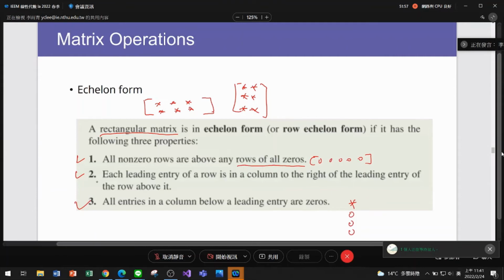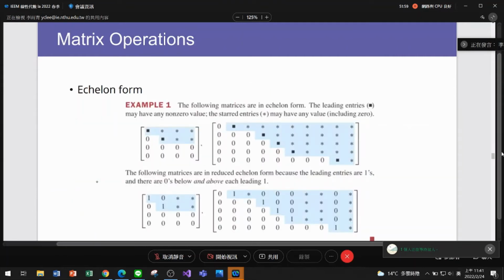We have 3 things. And then, okay, it's much easier to see examples, but you still need to have some conceptual image of what an echelon form is. Sometimes you do the row operations but forget about the definition of echelon form. It means that you might not yet have stopped before you find an echelon form.